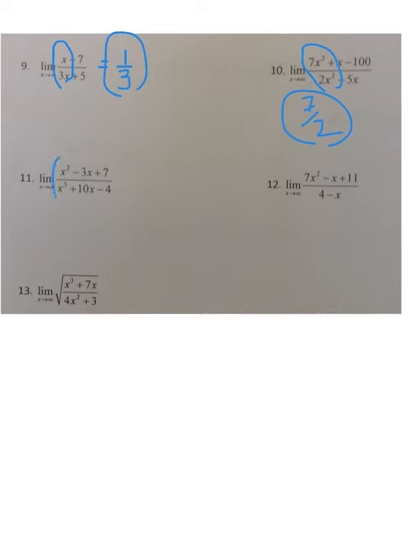All right, now number 11. We've got x squared in the numerator, x cubed in the denominator. That reduces to 1 over x. Okay, that's not a constant. Let me sketch that picture. There it is. And this says as x goes to infinity. So if x goes to infinity, my y value goes to 0. All right. Okay, so my answer here is 0.